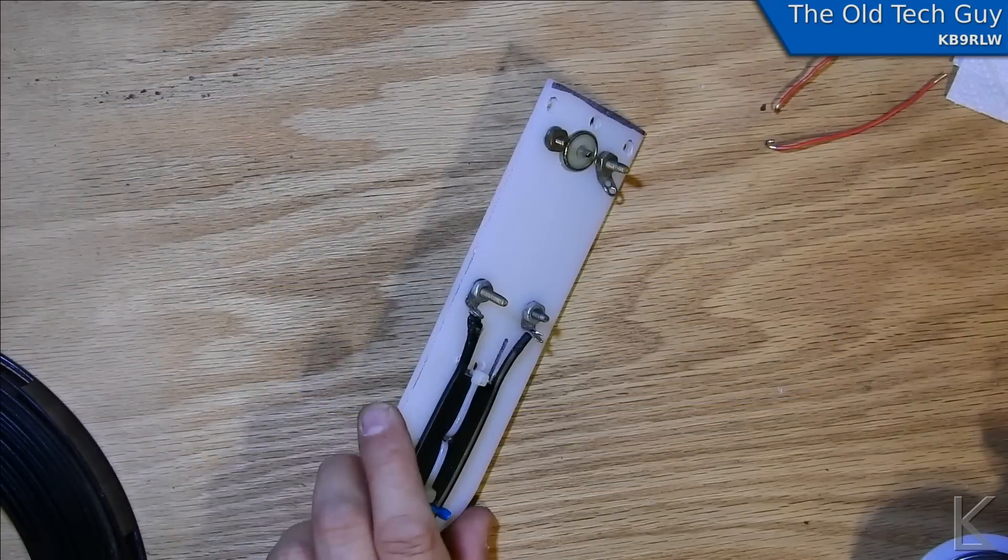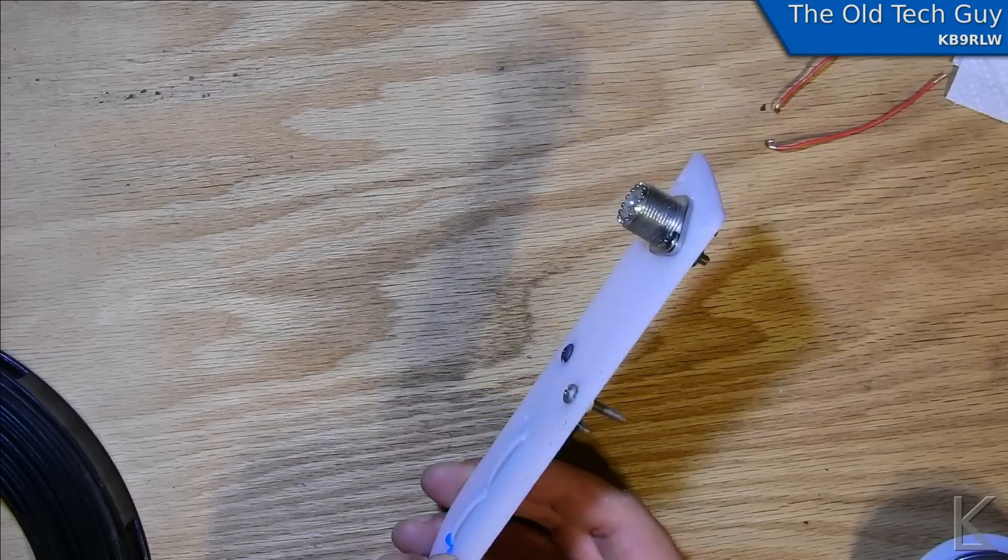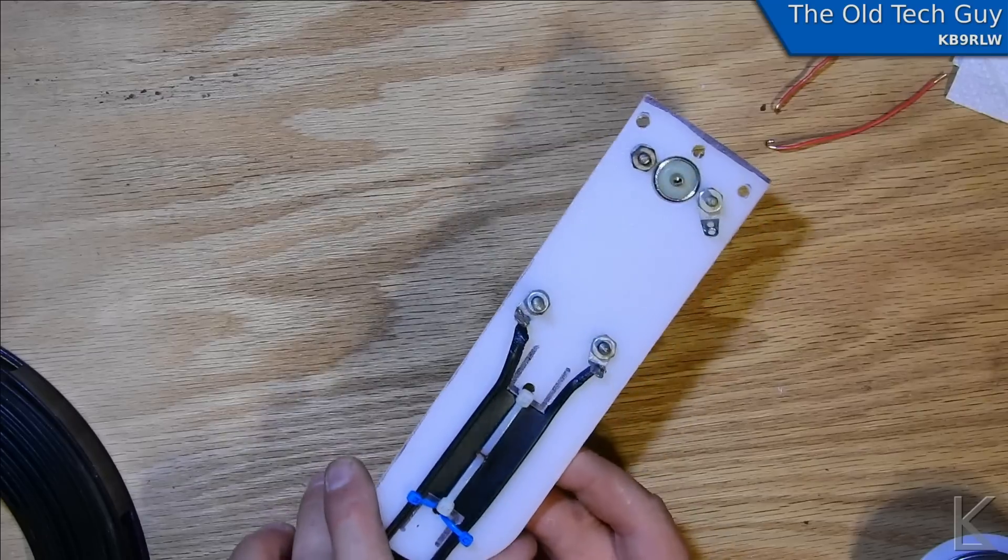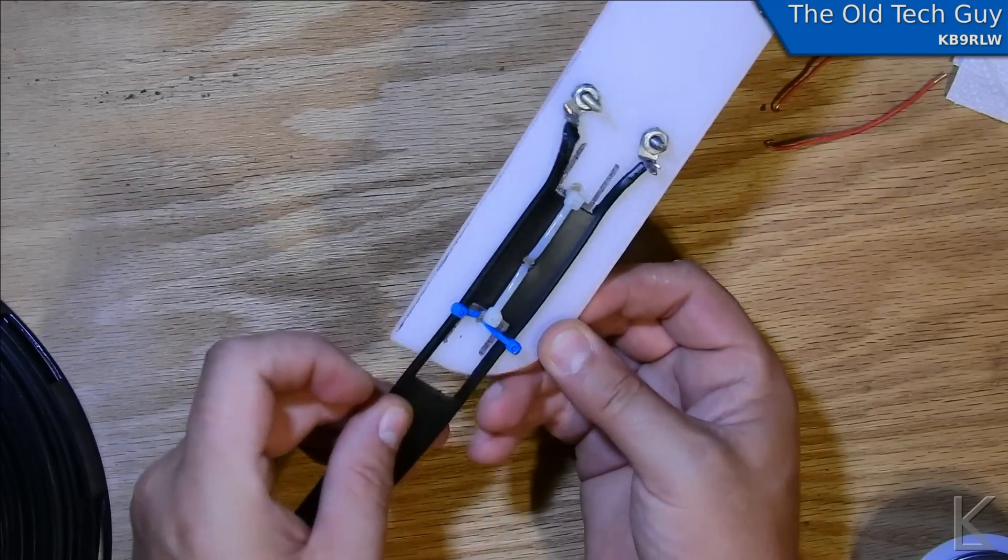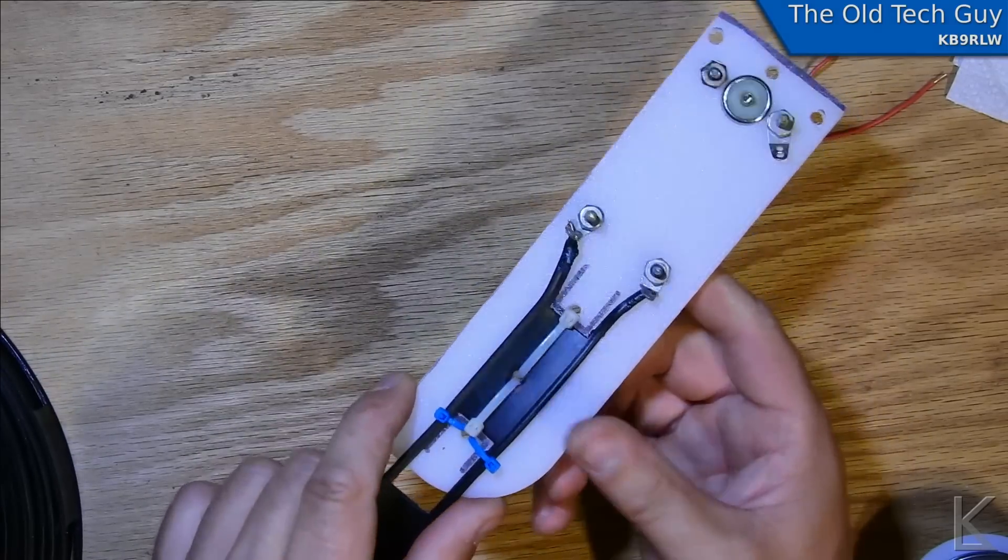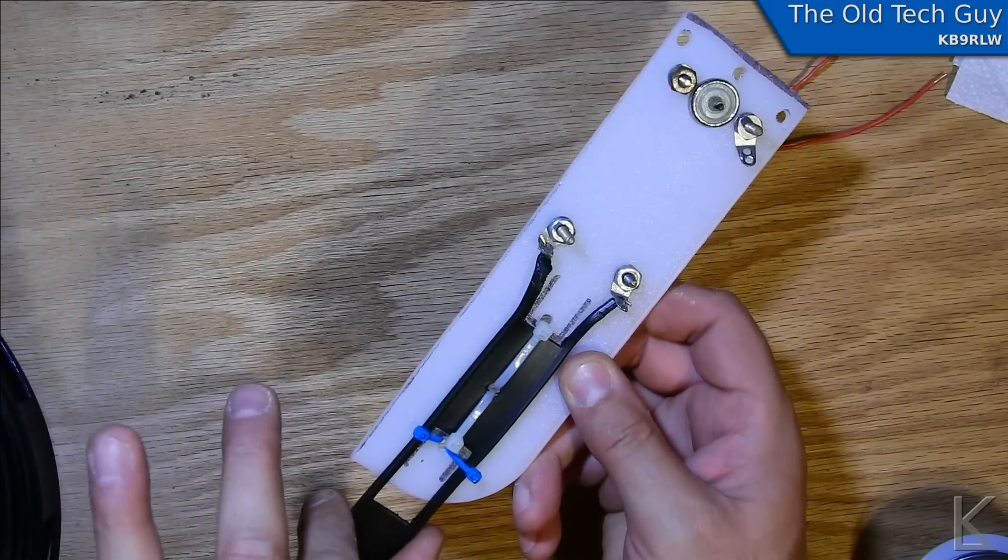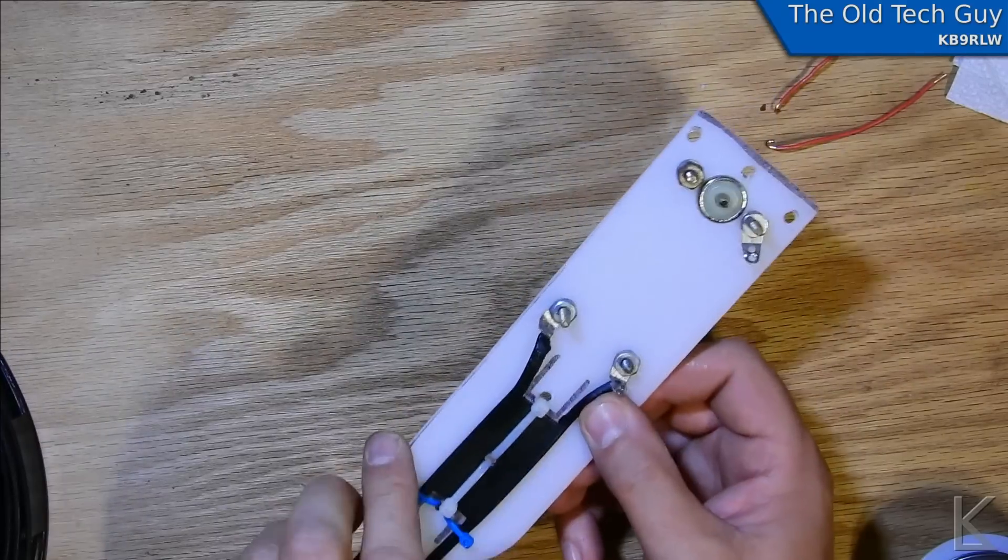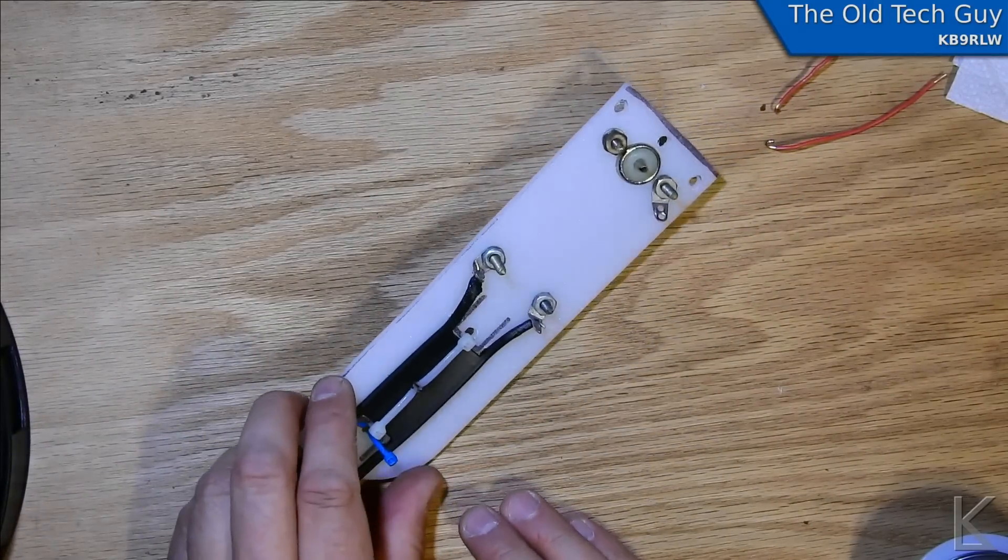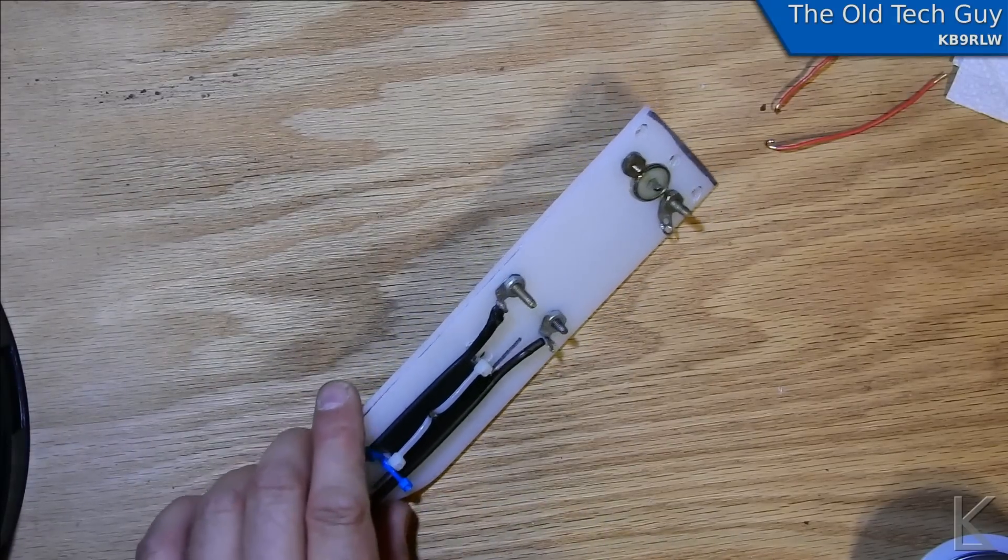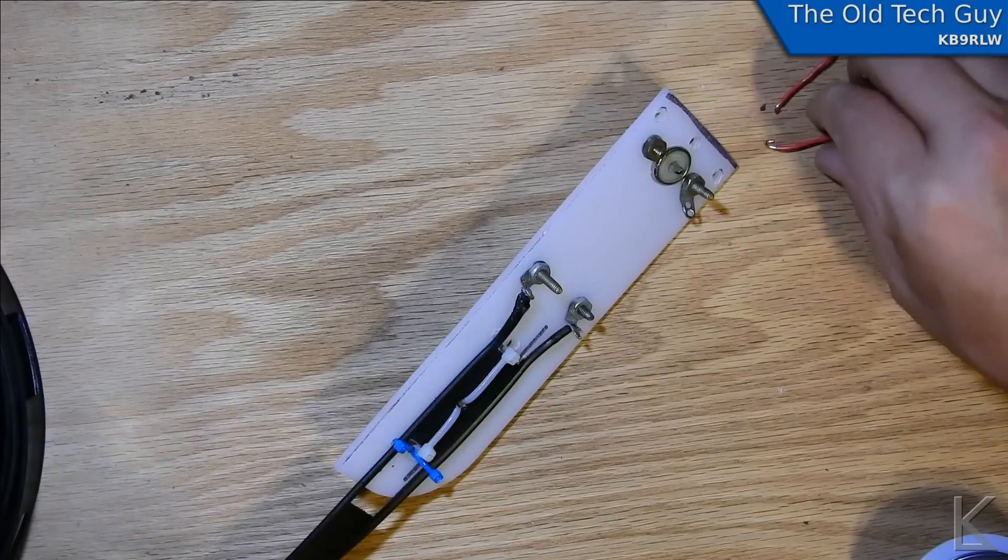Alright, the hardware part's done on the build, as you can see. We've got our SO-239. I used that this time. Like I said, I'm building this as if somebody was building it to put up and stay up for a while. And we've got that all mounted. We've got the ladder line affixed really well to this. I mean, that's plenty strong. Zip tied there and then across the wires here to prevent side-to-side motion. So I was just getting ready to solder the connecting wires. Now, as I mentioned, I think, in the design video, the first thing I'm going to be doing is I'm going to be scanning it with the VNA directly. I don't want to have a balun in there yet because I don't know what the impedance is going to be.